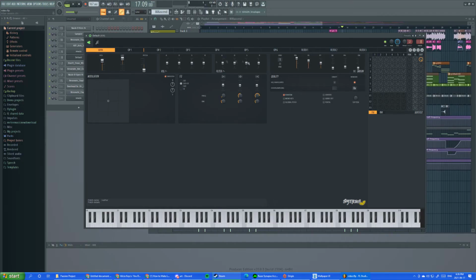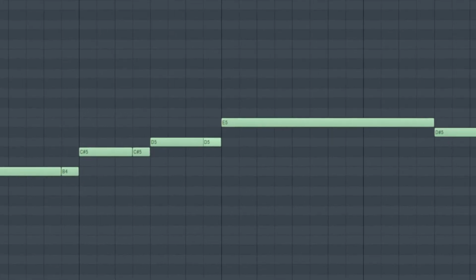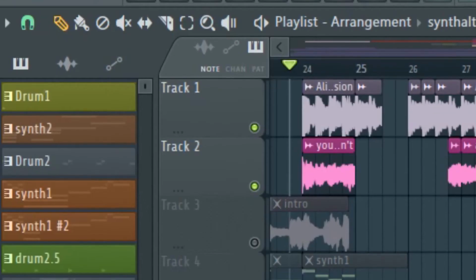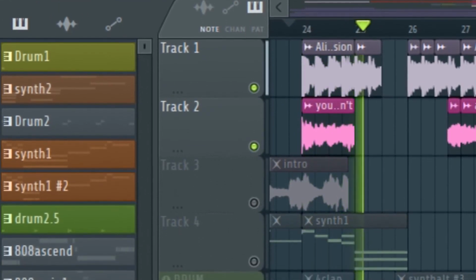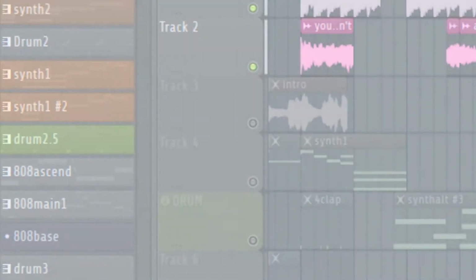I made a simple 808 bass line much the same way I had before and added in some spliced up vocal samples. A little aside, I'm really proud of how the O's came out in the finished product. I just added them in where they sounded good and I think they came out pretty well.